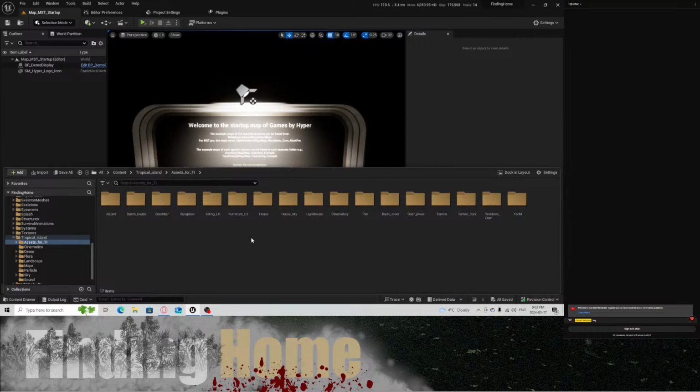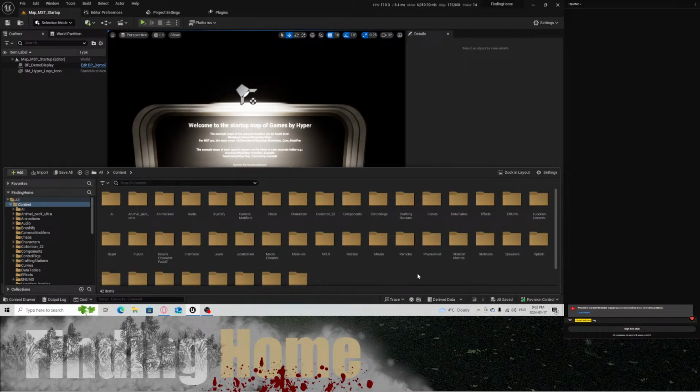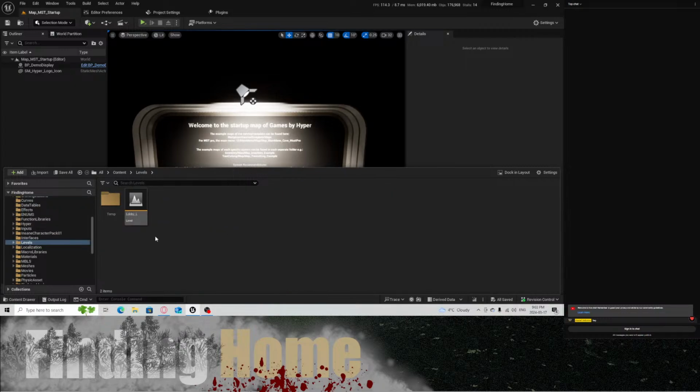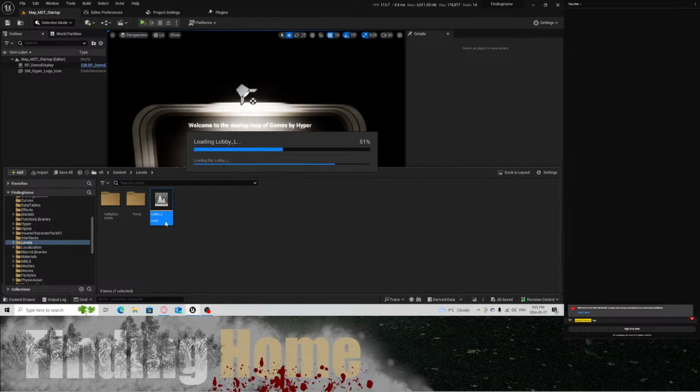Yeah. What I wanted to work on today is just kind of like blocking out the level stuff. So we have our lobby level. We're going to make a folder, and we're going to call it lobby sub-levels. We're going to open up our lobby level.